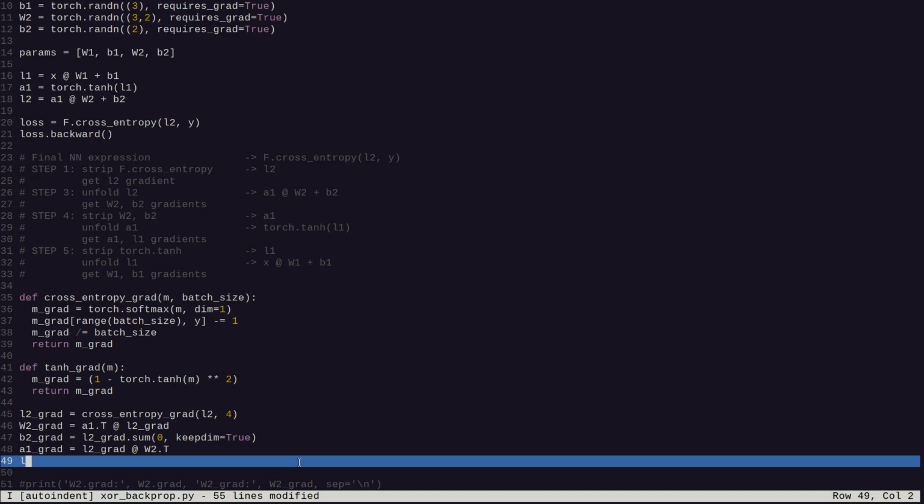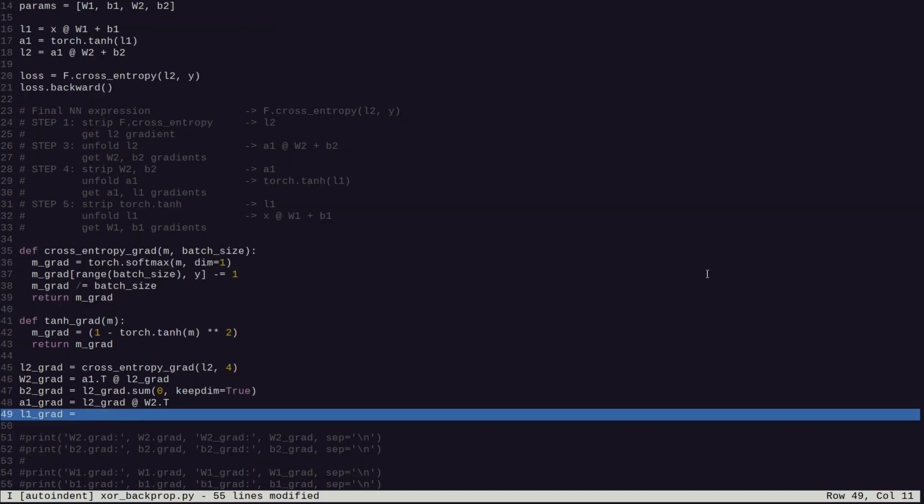Then to get the L1 grad, so that's like unwrapping the next layer, we need to take A1 grad, the one that we've just calculated, and multiply this by the derivative of the tanh, tanh grad, and the matrix is L1.